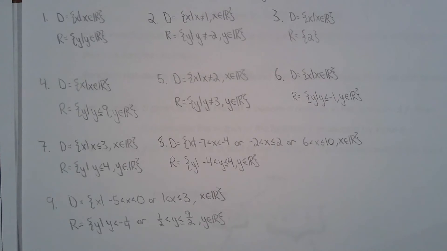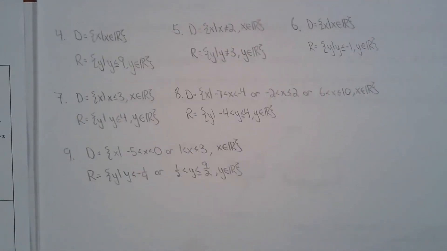For seven, you just have to look at the endpoint and it's telling you that X has to be less than or equal to three and Y has to be less than or equal to four.